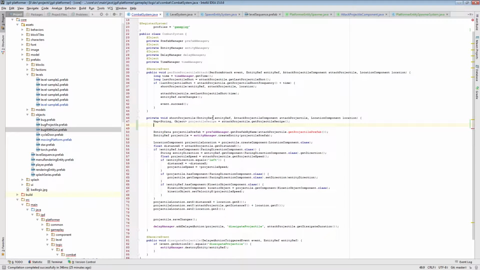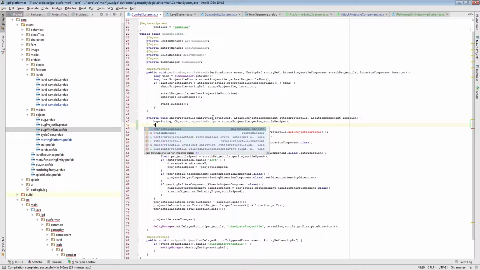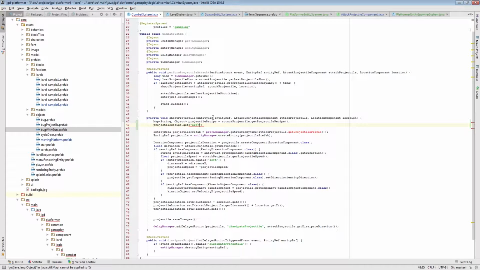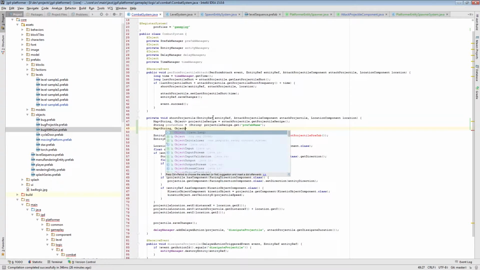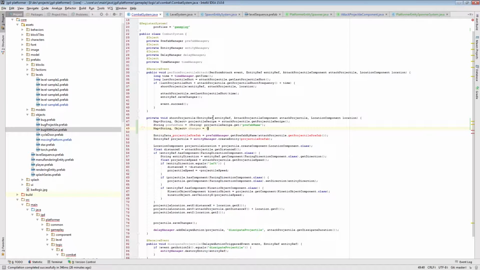And so we'll get the get prefab name. This is all very similar to what we had before. Prefab name and changes. So we don't need this anymore.